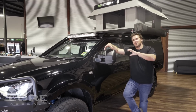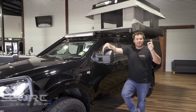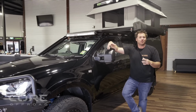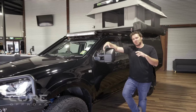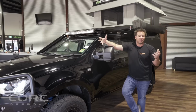The process in getting the vehicle back to you, the customer, we've got two options. One, we can send it on a boat and ship it to the nearest port to where you are. It'll then get tilt trayed to whatever town or city. What most of our interstate customers will do once a vehicle is complete, it's a bit of an excuse to come and see WA. WA is a long way away from everything else.